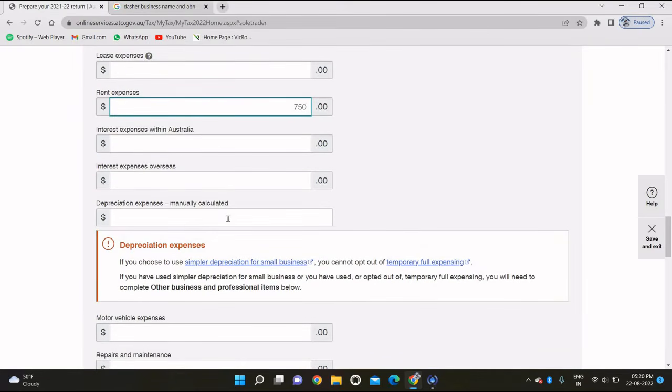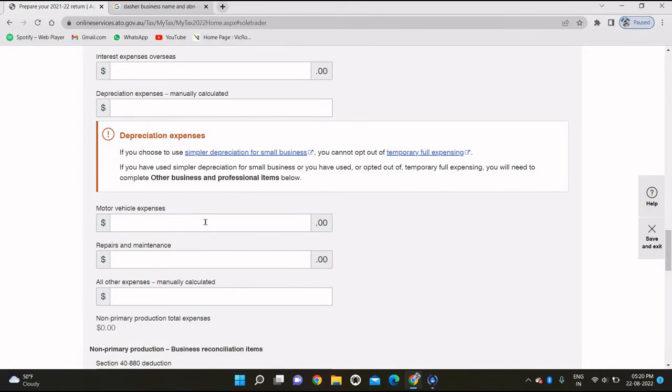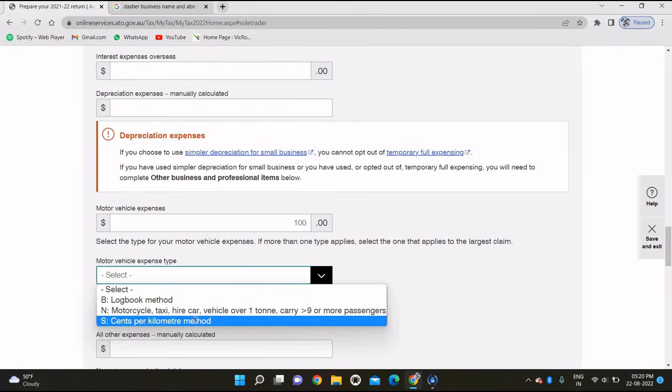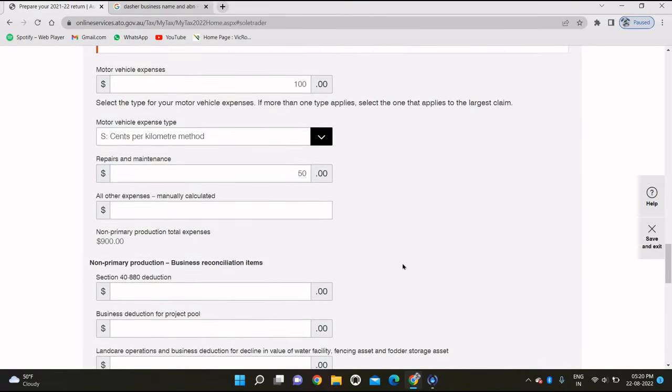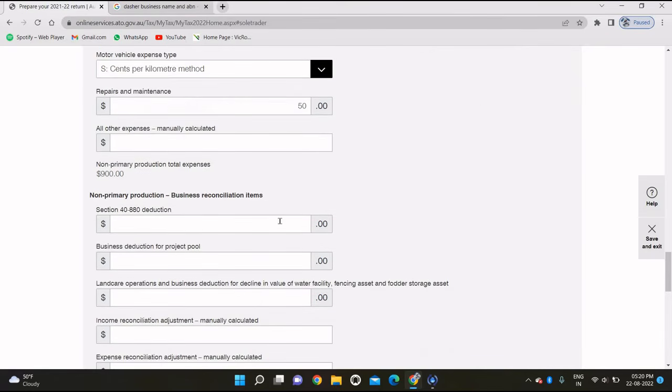Ideally, rent expenses are for fixed assets you have, like if you're running a restaurant business or something. For motor vehicle expenses I put $100. Choose the cents per kilometer method; this is a way you can calculate your expenses on your vehicle running. For repairs and maintenance I put $50. You can put 100, 200, whatever you have spent.